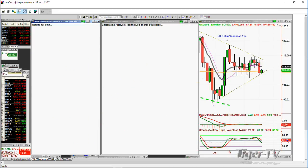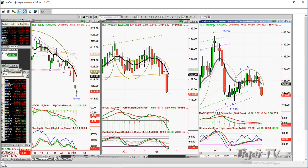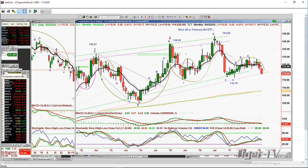Going to the TLT — pulling back, the 118.64 was the low. The weekly chart is terrible. Looking at the TNX monthly pushing over resistance — in the inversion, resistance is support. The monthly chart looks like it's about to take out its low. If that's the case, 116.79 is the low comparable to the cup formation. Now we've got the 20-year TLT — iShares Lehman 20-year Treasury Bond ETF. 116.79 is the level to look at from the week of March last year. We're at 119.08 — got to watch this.